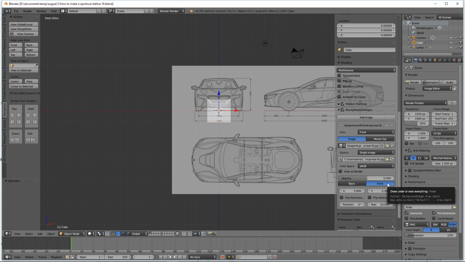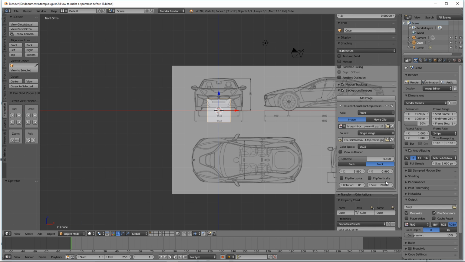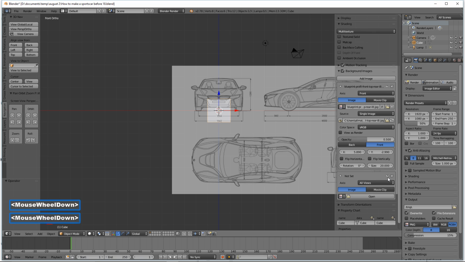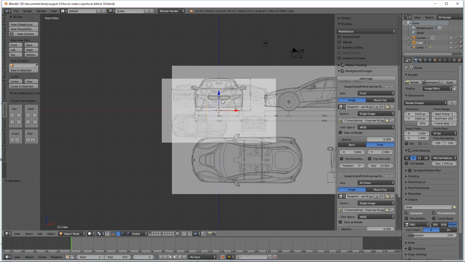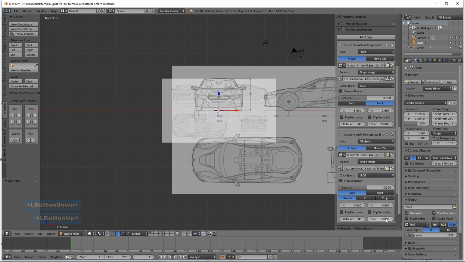What we're going to need to do that is look right here where this says add image. So we're going to left click. When we did that, we have this box that popped up. We can go right to these two white triangles and click here. Blender remembers that we're using this blueprint, so we're going to left click, and now this pops in this other image. We know that we want the size to be the same, which is 20. See, this size is 10, which is the original size.